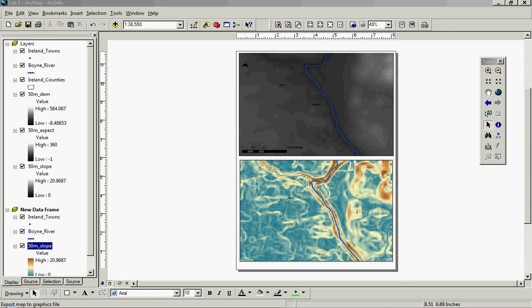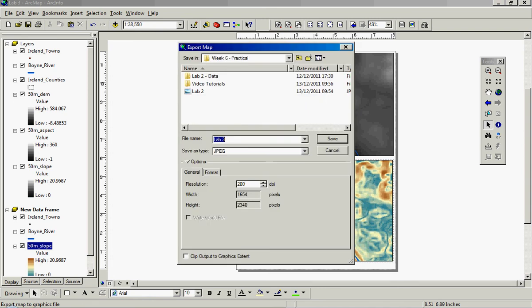And just to state here that whereas we've used 2 data frames here, it's possible really to use as many data frames as you want. So for example, if you wanted to create a composite image which had 4 data frames, one showing say just the standard vector data, one showing your digital elevation model, one showing slope, and one showing aspect, you could do it just the exact same way. You just want to make sure that you have 4 individual data frames as opposed to the 2 we've had here.